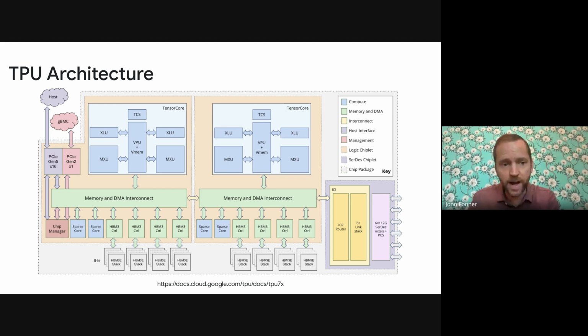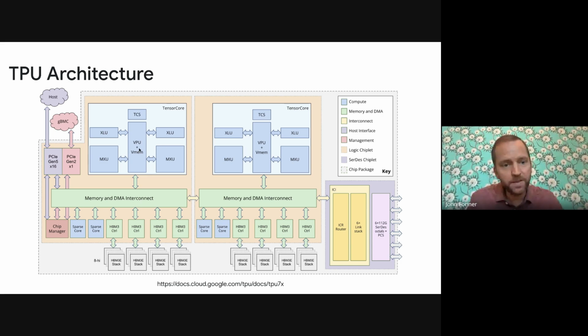You'll see, by the way, that Ironwood on one physical chip has 2 tensor cores. Some models or versions of TPUs only have 1 tensor core per chip. In fact, even the V8, it's not a downgrade. It's just kind of how you balance the amount of computing to memory bandwidth and how that's packaged on a die. So even the V8 TPUs, you'll see one has 2 cores and one has 1.